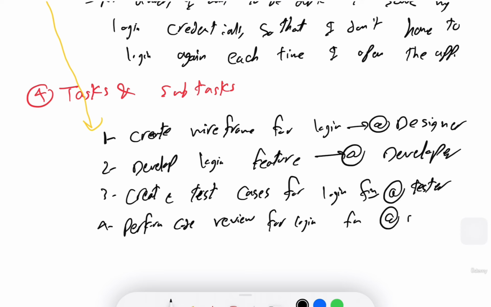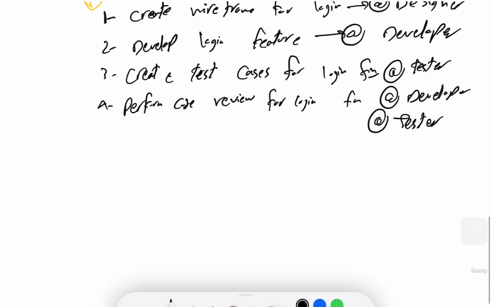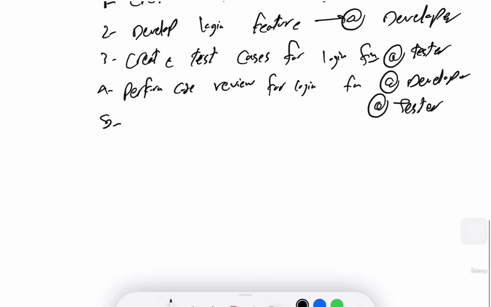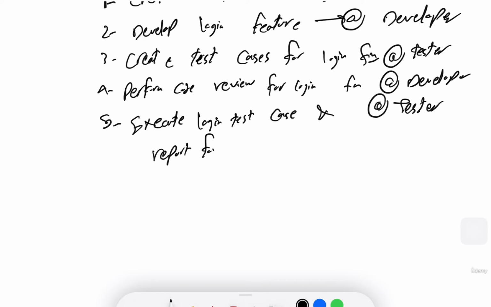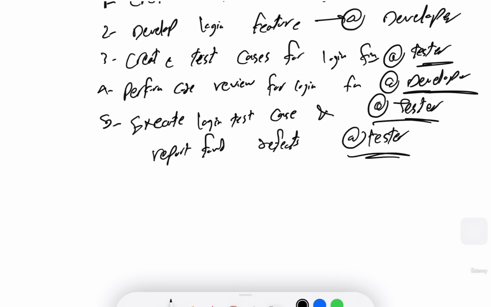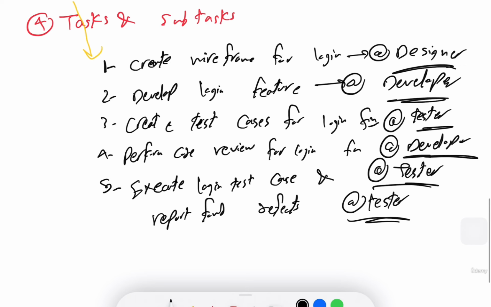Here the developer and the tester if he understands coding. And then another task, for example, execute login test cases and report found defects. And here this is for the tester. Here I'm tagging the person who is responsible for each task of these tasks.